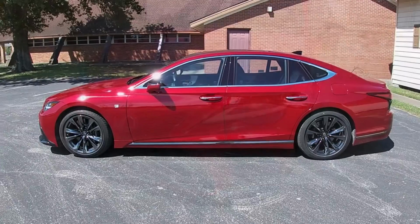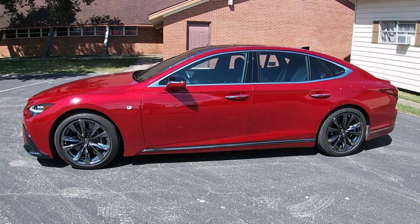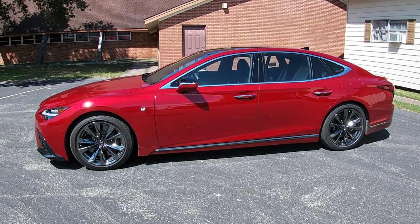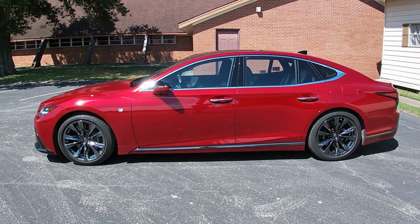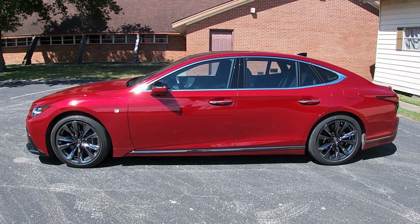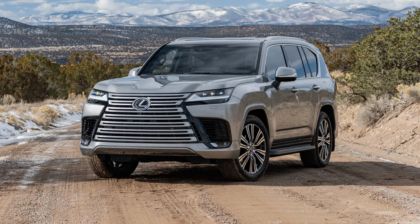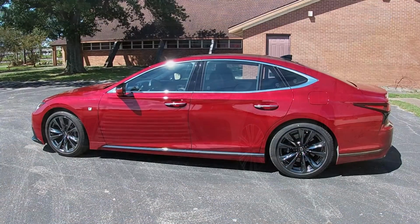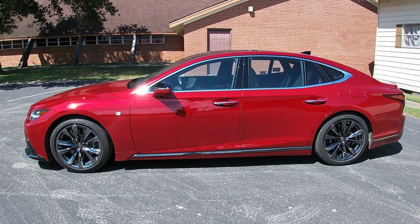And while this thing is no Rolls-Royce Phantom, this is in fact the biggest Lexus ever in the family at this time. Right now, this car stands about 206.1 inches from nose to tail, which is huge. But when you stack it up against some of the other vehicles under the same brand, things get even more crazy. You want a Lexus RX 3-row? This thing is almost 10 inches longer than that. You want the flagship SUV, the LX600, brand new for 2022, and this thing is still 6 inches longer than that. So again, if you want to be the biggest and the baddest under the Lexus nameplate, this is the car you want.